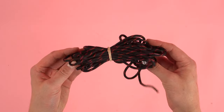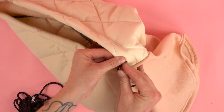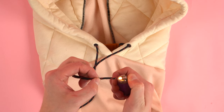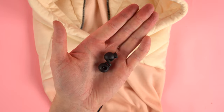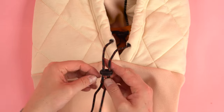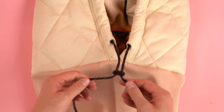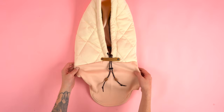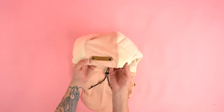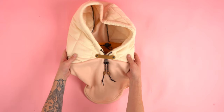The final step is adding your cord. Grab about one yard of cord, place your safety pin in the end and feed it through the eyelets. Light the end of your cord if you're using paracord and add your cord stoppers. This is a fun step where you can add different types of cord stoppers — single or double, depending on whatever look you're going for. And the final final step is branding. If you choose to brand, it can really bring out some fun new dimensions in your garment. And there you have it — your balaclava is complete.